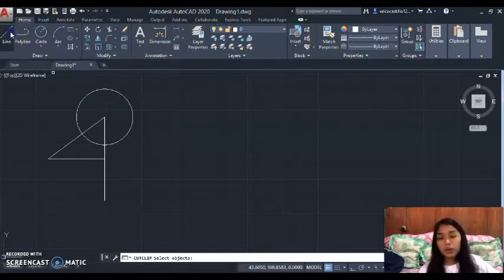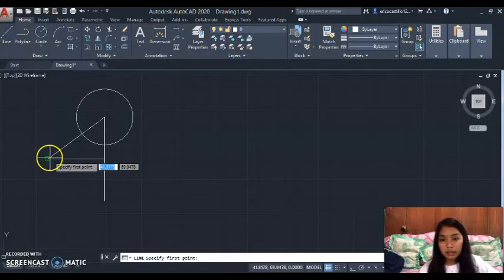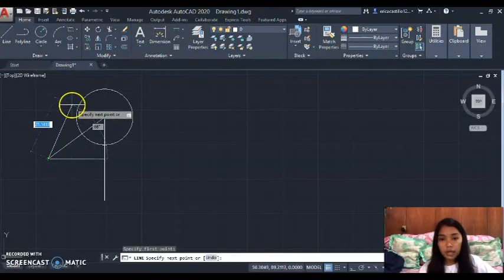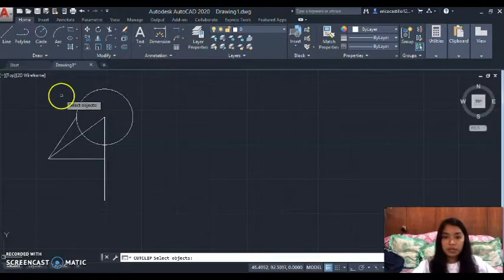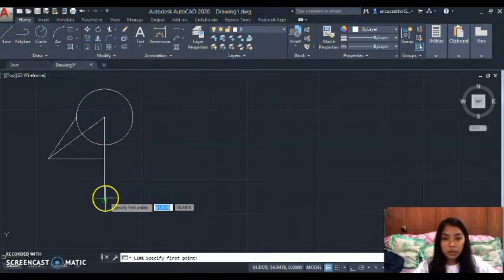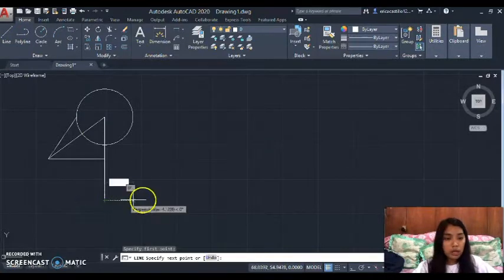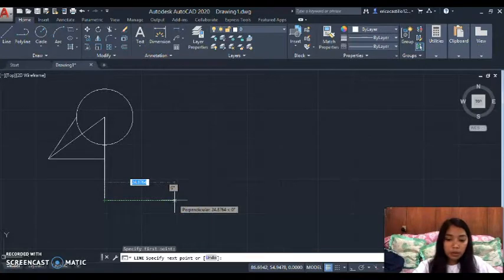So the next thing we're going to do is to put a line again from here to the quadrant. Then click line again from here to the bottom part, going east, just a straight line with a length of 20.